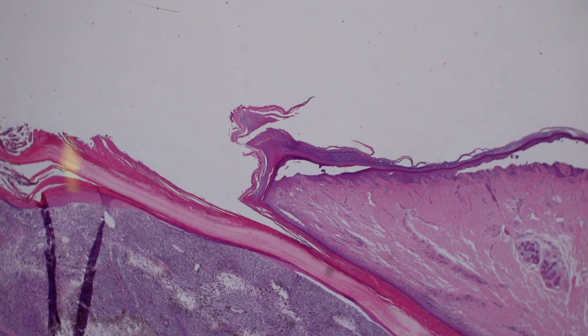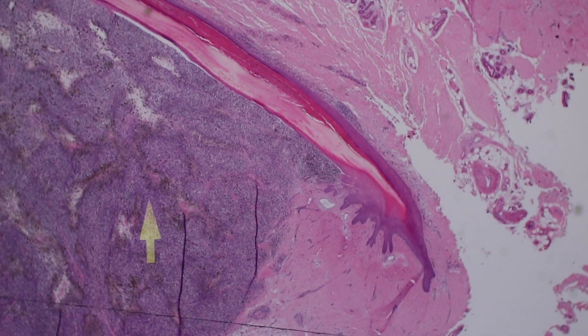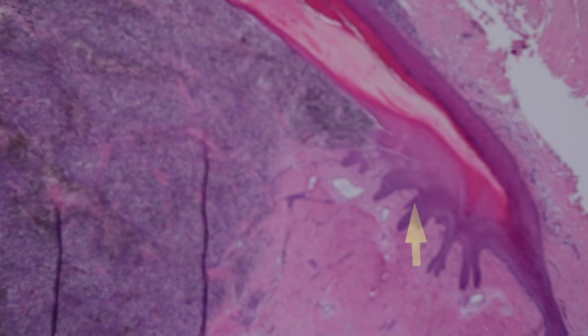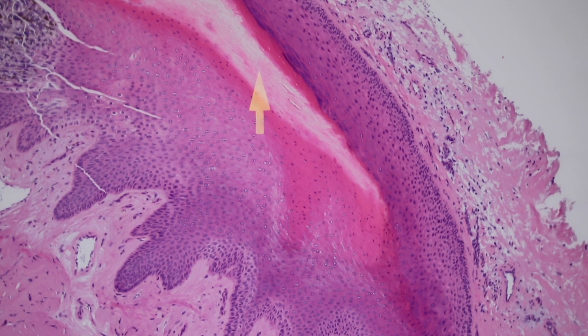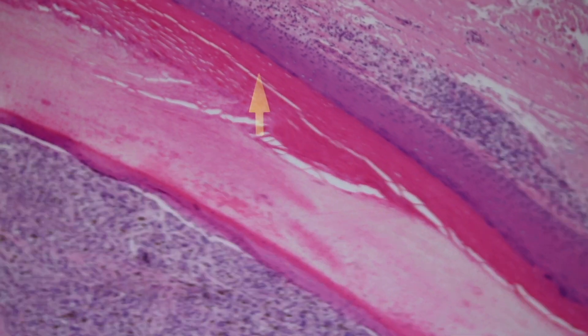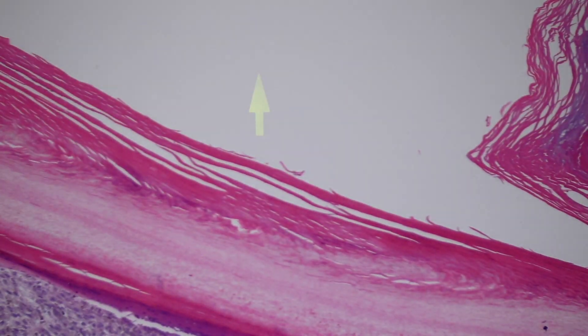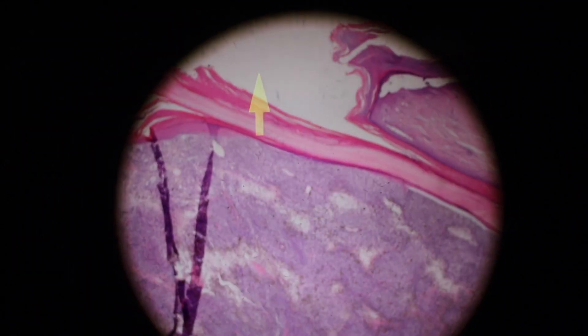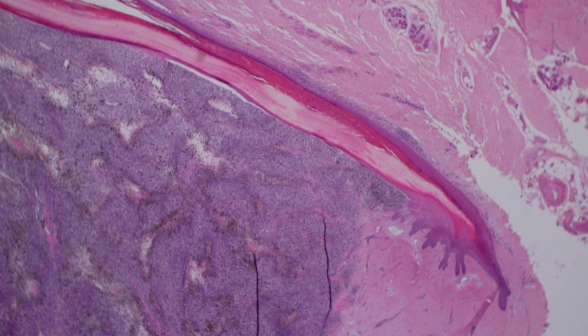This is what we call the nail fold going over the top of the nail. This dense pink structure right here is the nail — the nail plate. The nail plate is the part of your nail that you clip when you clip your nails. Where the nail plate grows from, deep down underneath that little area at the top of your nail, is called the nail matrix. These are the dividing cells — basically modified keratinocytes — growing and giving rise to the nail plate. The nail plate, just like your hair, is made of dead keratin. It develops into a nice plate, comes out from underneath the fold, and goes along the top surface of the toe — here unfortunately underlined by this huge massive melanoma.